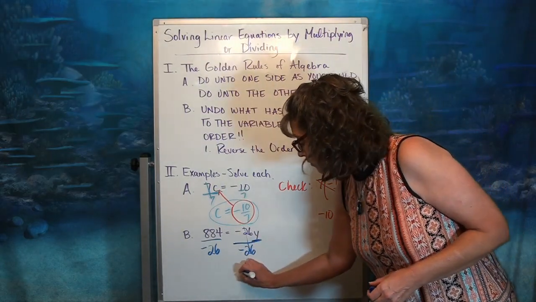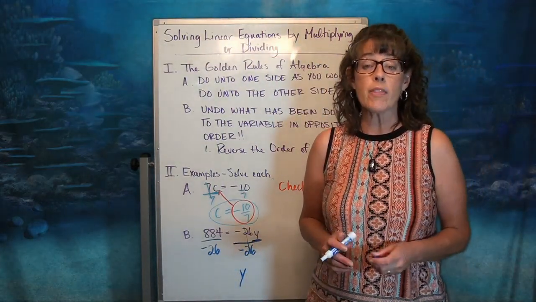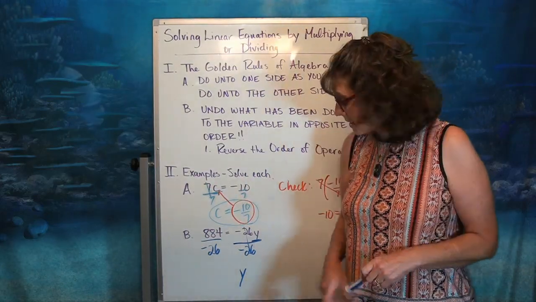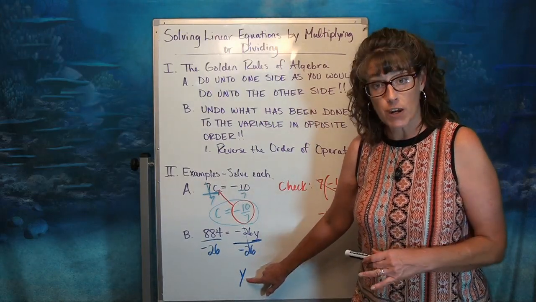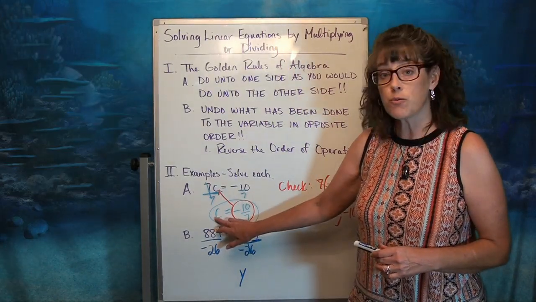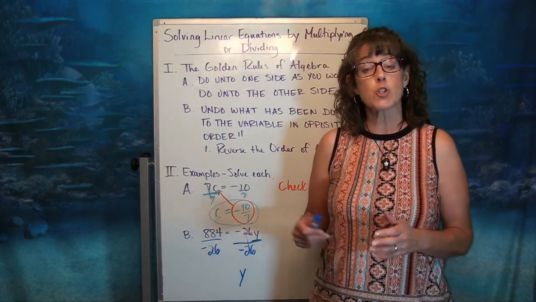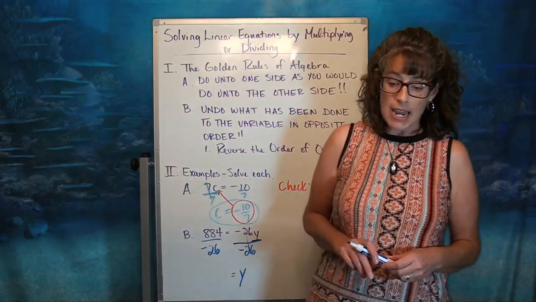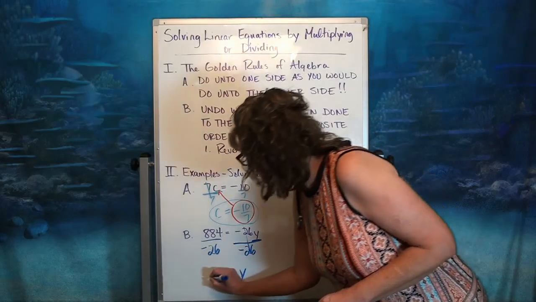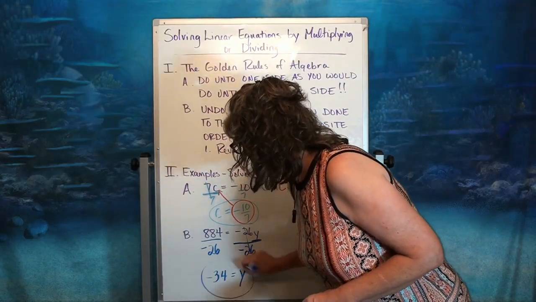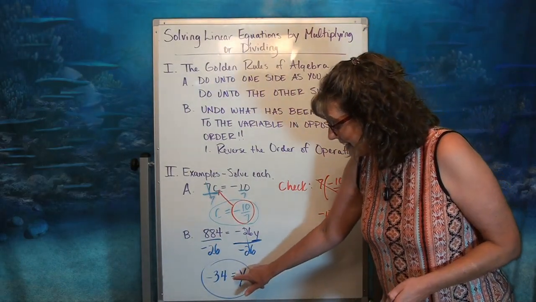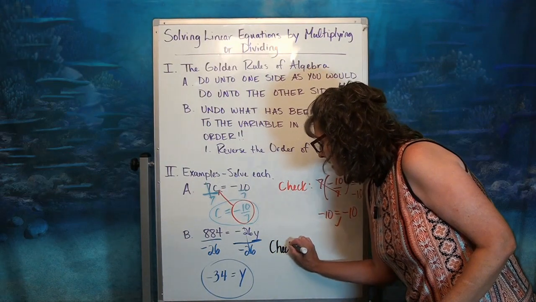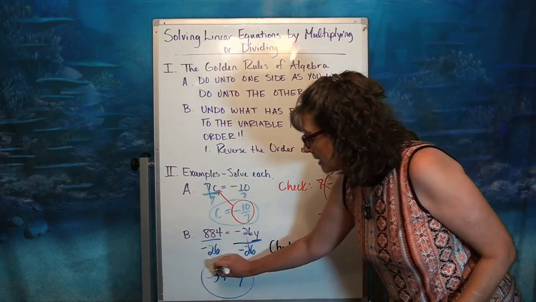Negative 26 divided by negative 26 is 1. That gives me the 1y that I wanted. Now notice that I as well multiplied by, or divided by a negative. That's because I want a positive 1 variable. Positive 1y, positive 1c. I don't want any negatives in front of there, so I'm going to divide that negative out as well. And now when I divide by negative 26 on the other side, 884 divided by a negative 26 is going to be a negative 34. And remember, this says y is a negative 34. So I can check that, and when I do, remember, that simply means that wherever I see a y, I'm going to put that negative 34 in its place.